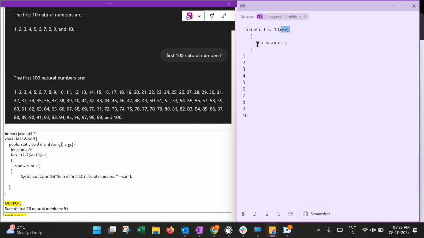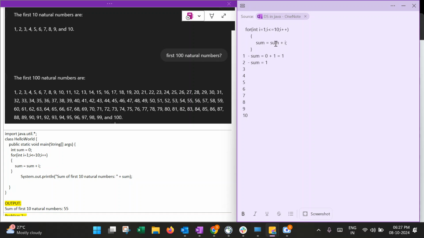Then what we are doing? Sum equal to sum plus i. That means what will happen at the first iteration? Sum equal to sum, now is 0, plus i which is 1. So sum equal to 1. Then in the second iteration, previously sum was 1.